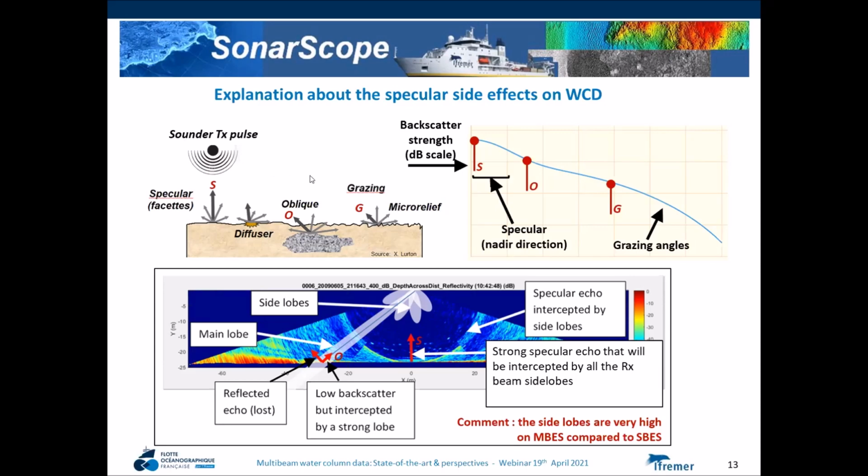In case of flat seafloor, the echo will principally return towards the sounder, mainly vertically. If the seafloor is flat, this is what we call the specular. For any object that faces perpendicular to the sounder direction, the echo will be principally backscattered in the same direction, opposite way. This can happen for wrecks or sharp seafloors.